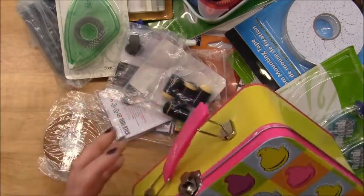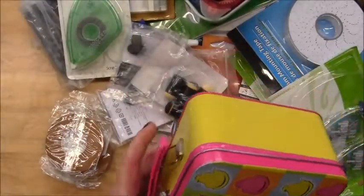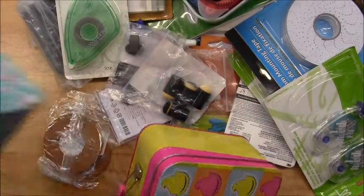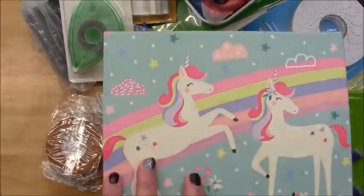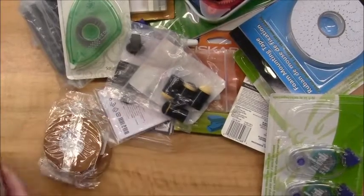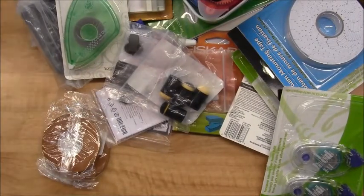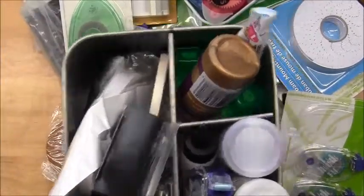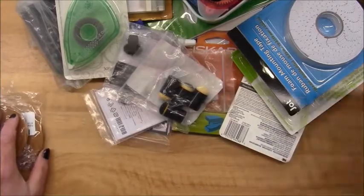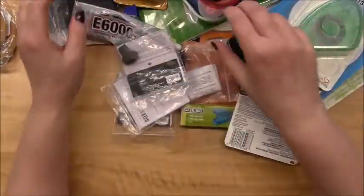Then I have, I think I told you I have adhesive elsewhere in my room, so I have some in here. And I brought over this other little container that I bought, I believe in the States, that I could put some adhesive in if I don't have enough room in those 2 drawers. And then this is the adhesive that currently sits on my desk. So yeah, I've got a lot of adhesive. So I think what I'll do first is kind of put like with like and go from there.